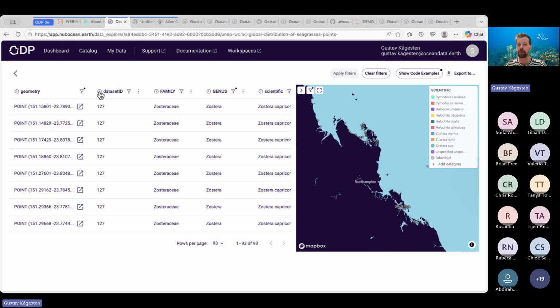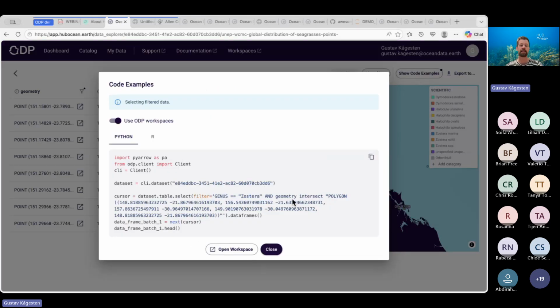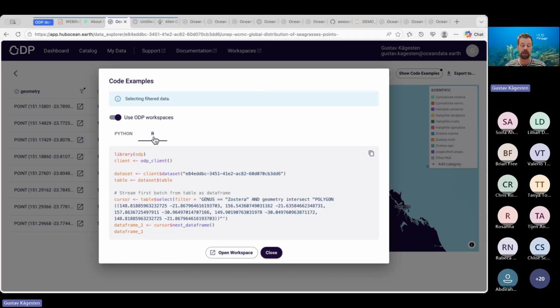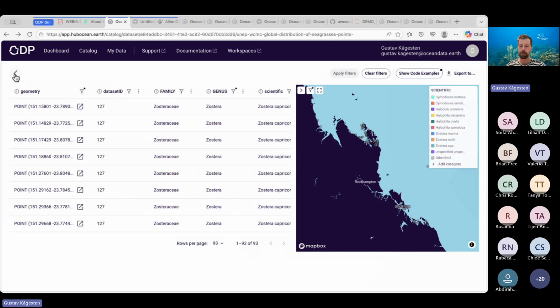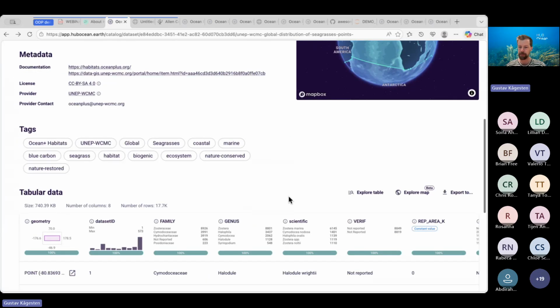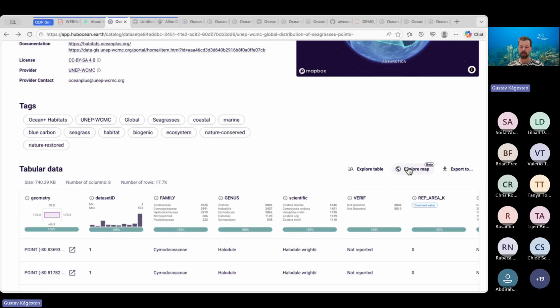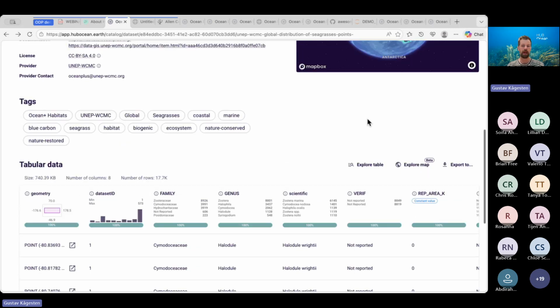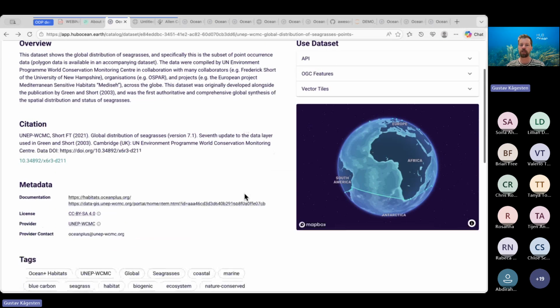I went into the point data set. There's a polygon data set from WCMC. And now we can grab that code if you are a data scientist and you want to grab exactly that data into your science environment. The science environment has both Python and R packages to read and write and perform some compute operations on the platform. And we'll get into that in a sec. In fact, I'll come back to this explore map after Brian has talked.